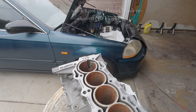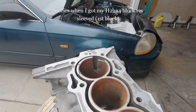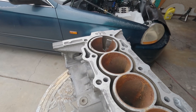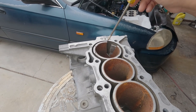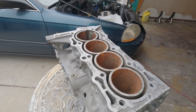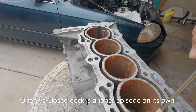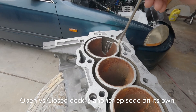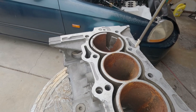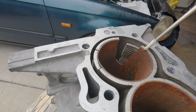Here's how the machine shop personnel explained the difference between the wet sleeve and dry sleeve. With the wet sleeve, all of the material from here to here is removed and replaced with solid iron. The dry sleeve is only this part right here — nothing else is being altered as far as the construction of the block, except removing this liner.